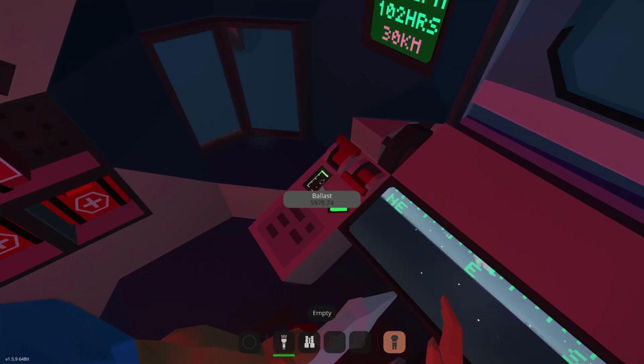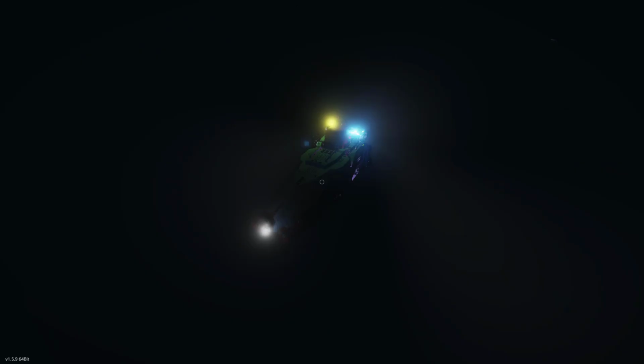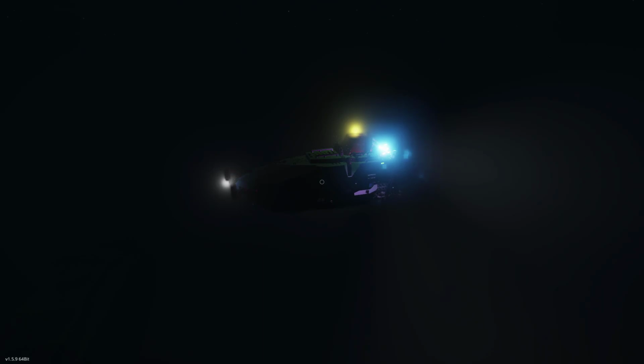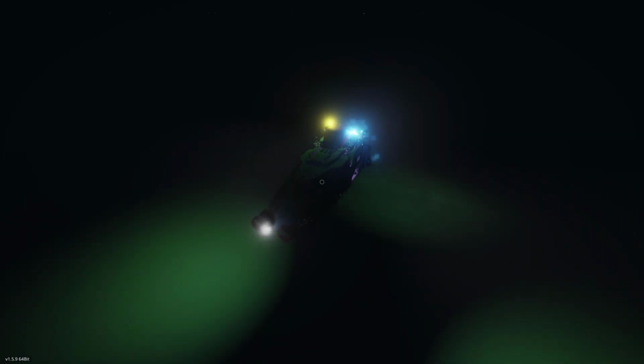Alright, so the ballast is, well, it looks to be pretty much full, so let's go ahead and let's go down. Now to make it more realistic, we're going to change it to night, so it now looks a little more spooky and, again, a little more realistic. Alright, I do see the bottom, and you can see that green glow as well, which is super eerie.